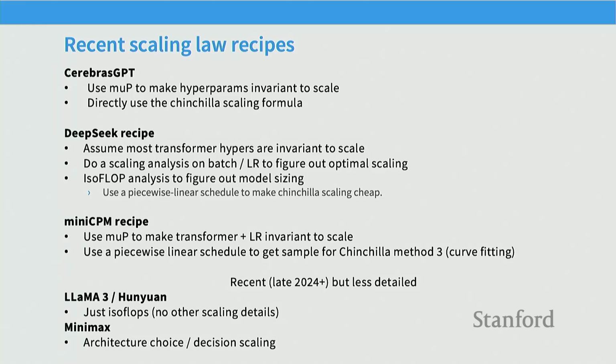And then Minimax does the more interesting thing of justifying architecture choices through the lens of a scaling law. But we see, generally speaking, that there are a few different things that get replicated, like chinchilla, and learning rate and batch size are really the things that people are deeply concerned about when they're scaling models up. And they do things like fixed aspect ratio and just scale the total model size up. That's generally the way that people handle a lot of the moving pieces of scaling up.